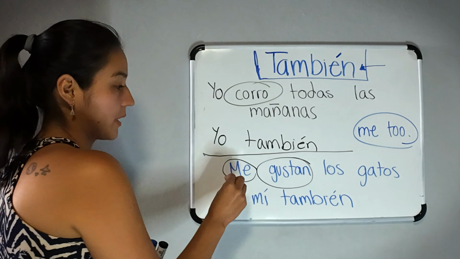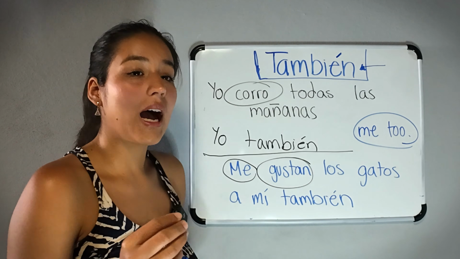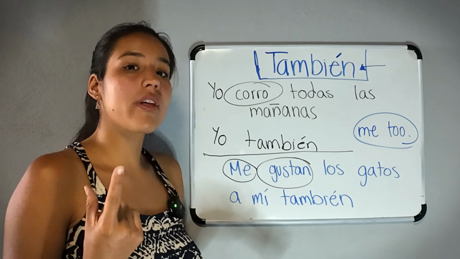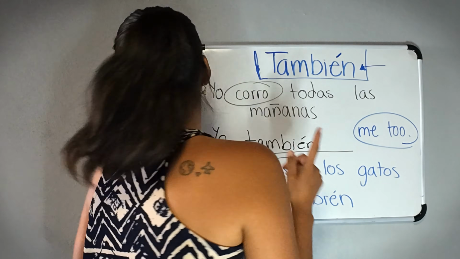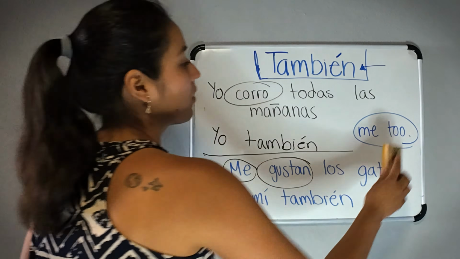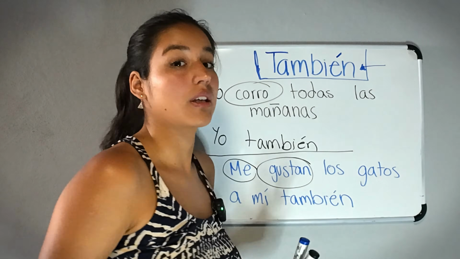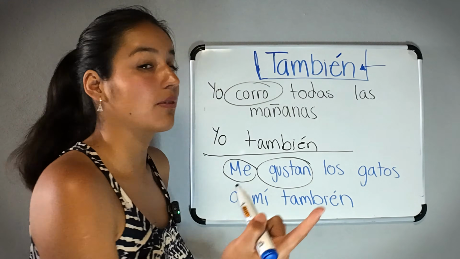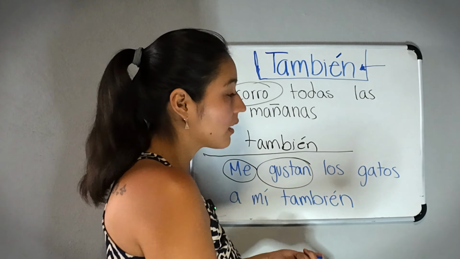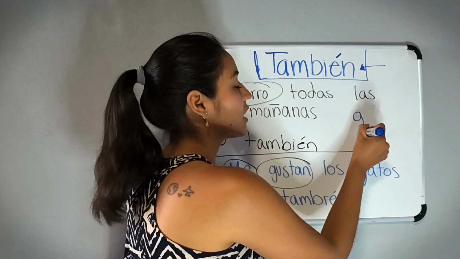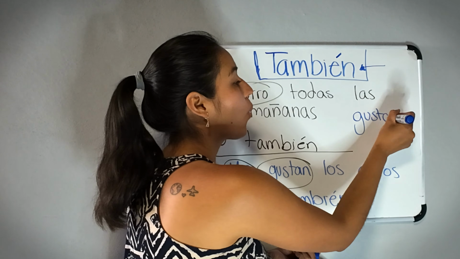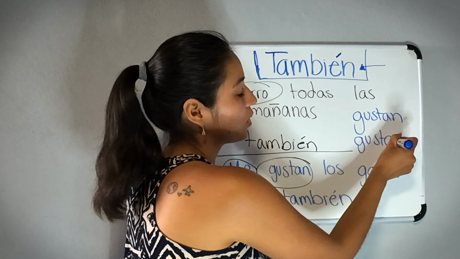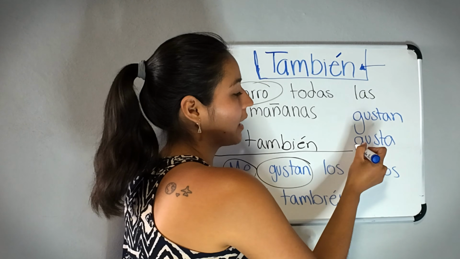So this verb, "me gusta", I don't know if you ever heard it or you actually know how to use it. You know that it has a different way to conjugate, okay? It's not going to be the same conjugation as the others. This verb is going to use a reflexive pronoun, and what's going to change is if it's plural or singular. So you can either have "gusta" or "gustan", okay?